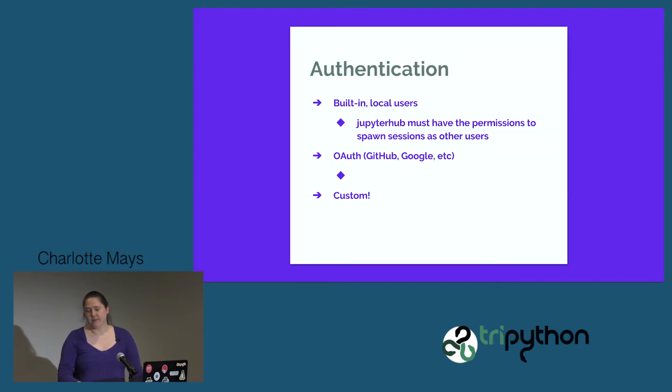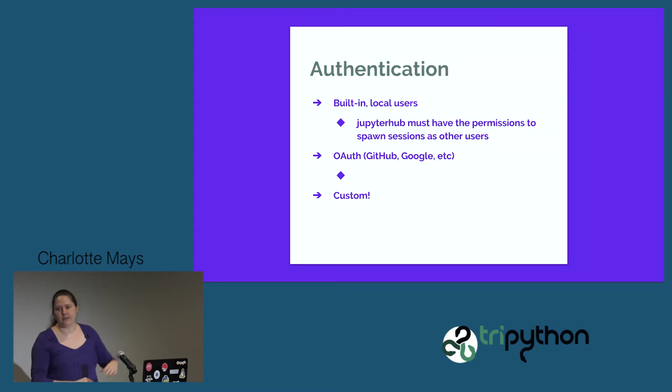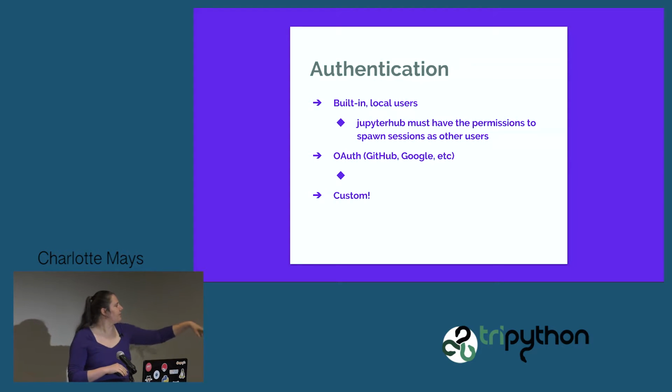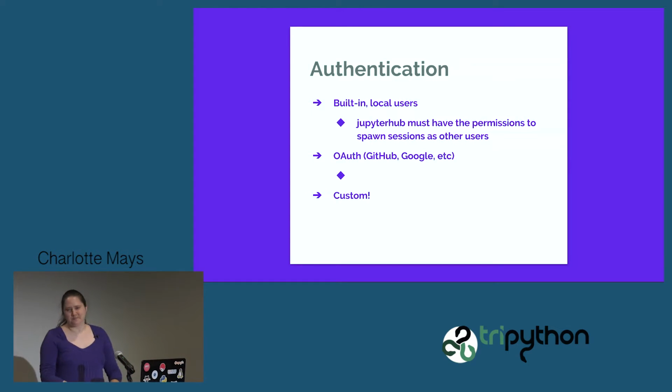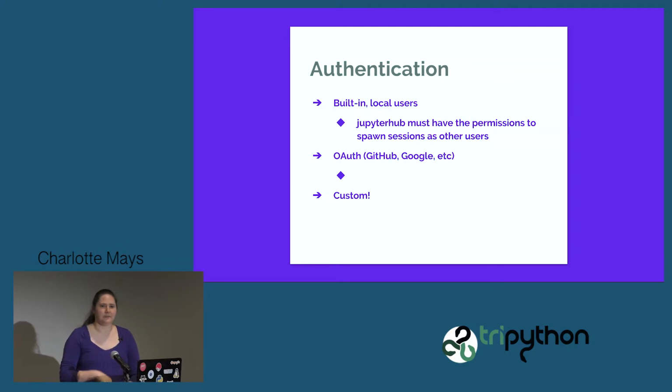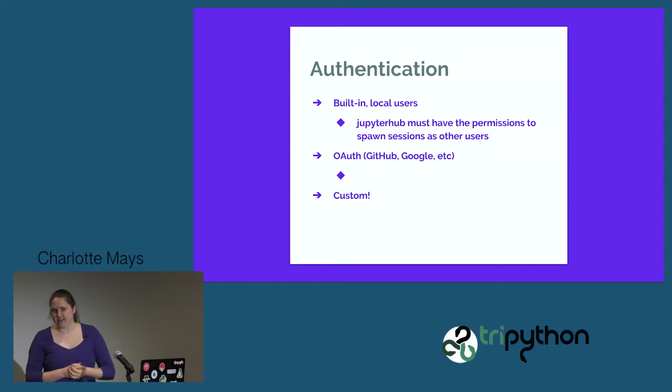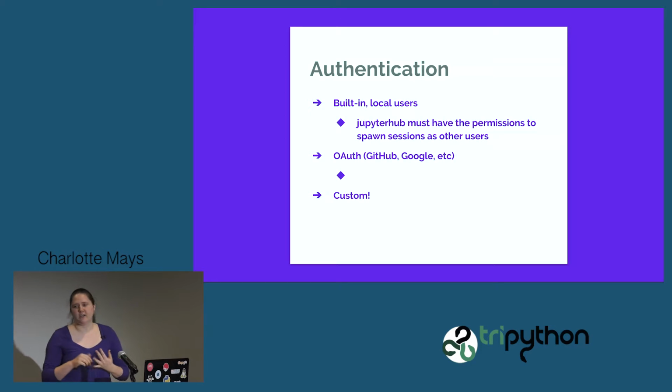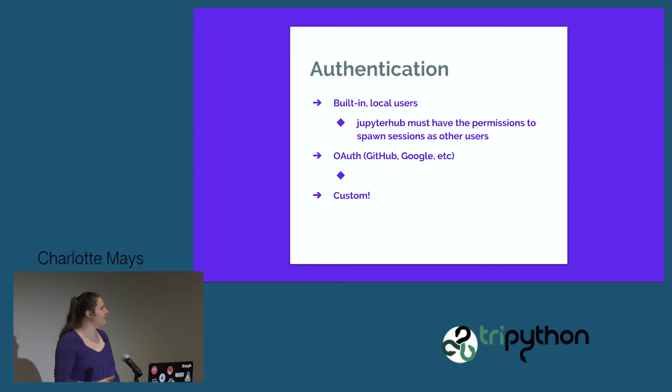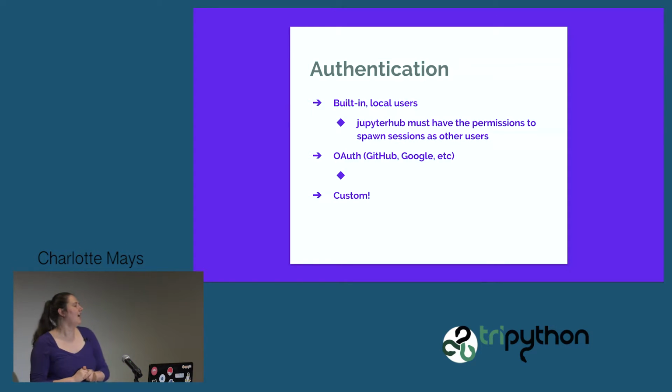Probably most commonly what people are going to use is OAuth. I don't know what happened to my other bullet here, but anyway, JupyterHub has built-in ability to use OAuth. GitHub, Google, Bitbucket, all kinds of different things. You do have to do a couple more installation steps to make that work, and I'm not going to go through those installation steps because they would involve me showing my GitHub authentication credentials, which is not wise, so I'm not going to go quite that far.